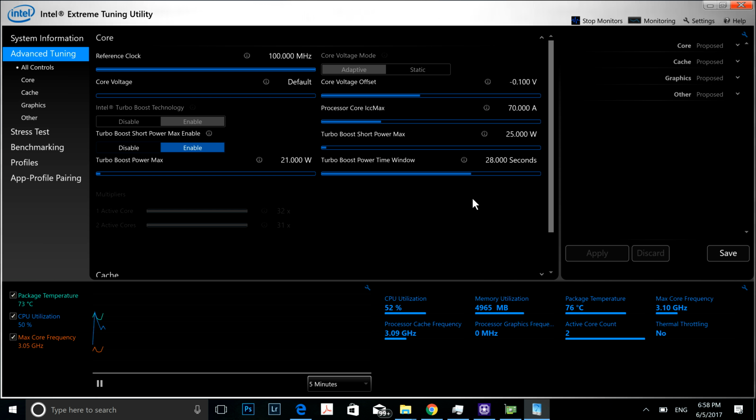First, I have 100 millivolt undervolting for the CPU core offset. It's stable for me, minus 100 millivolt. Maybe you can do minus 90 millivolt or minus 110. It depends on the room temperature and mostly on the quality of the CPU you have.